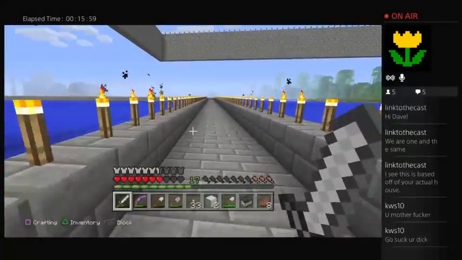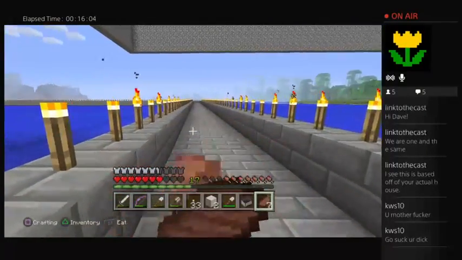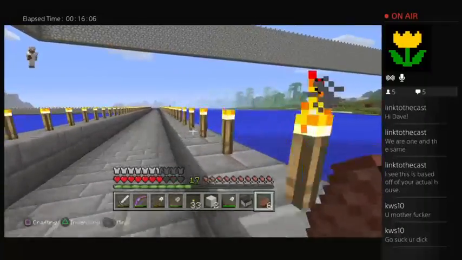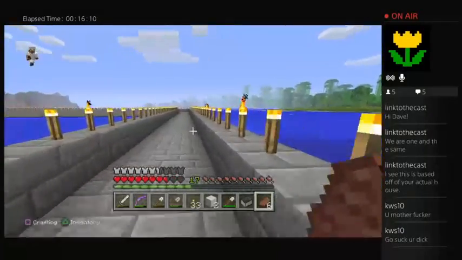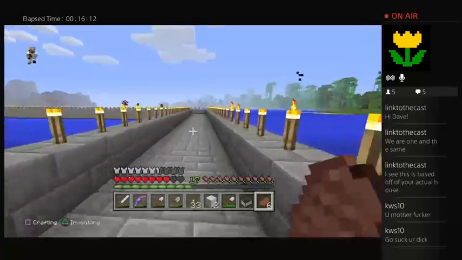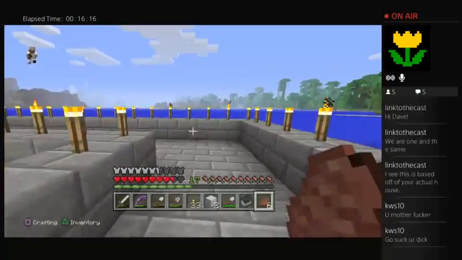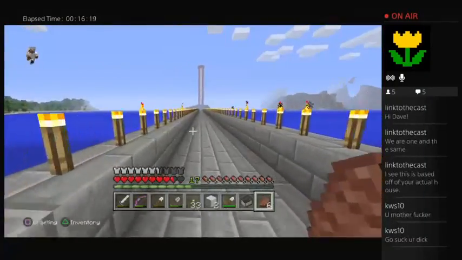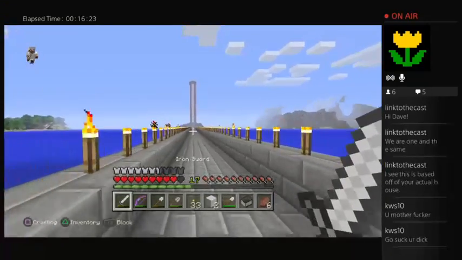Right. I'm just kind of... Well, let's eat some steaks so that I can sprint. Oh, very polite young man there in the chat.